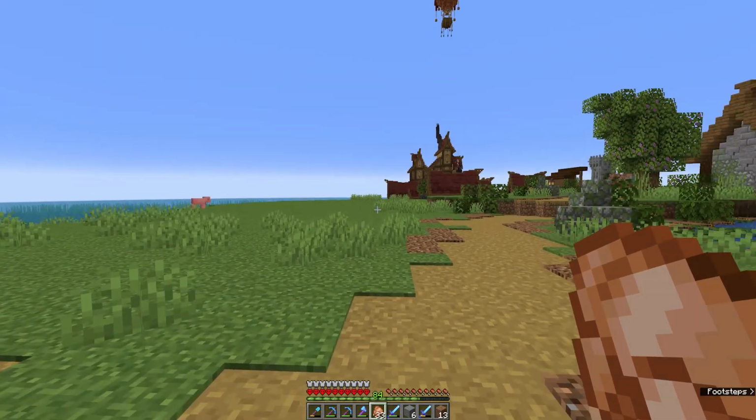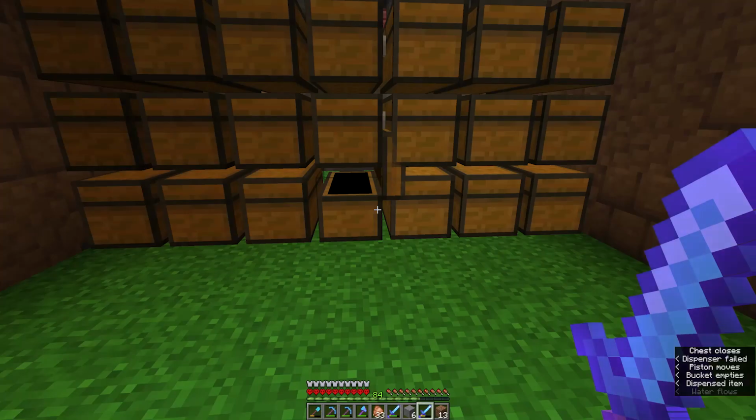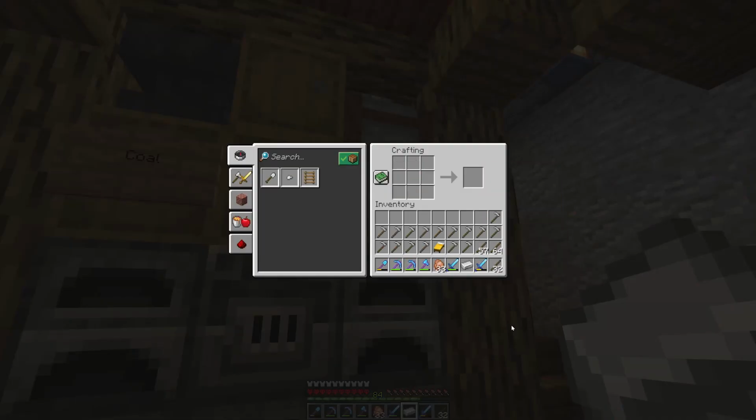And we need to plant a whole bunch of wheat. So we're going to grab these seeds for our moss farm and maybe get a few on the go as well. And a whole bunch of hoes.